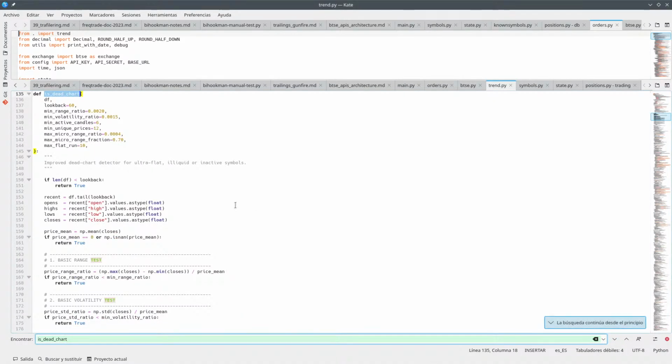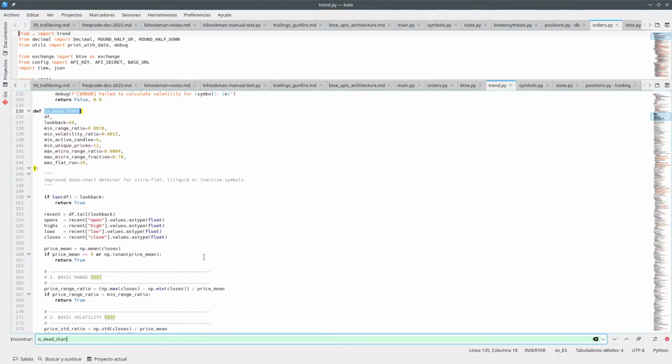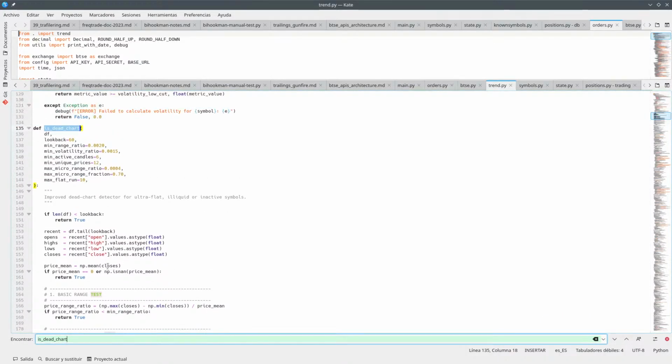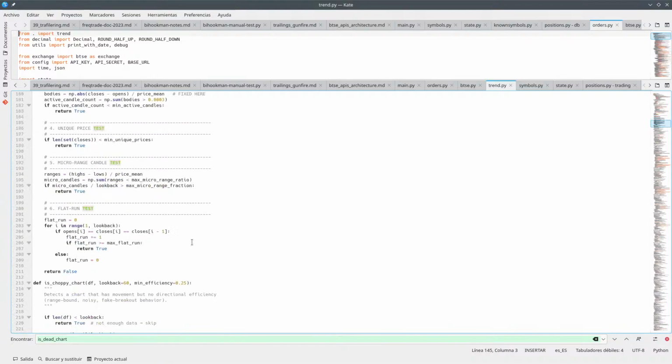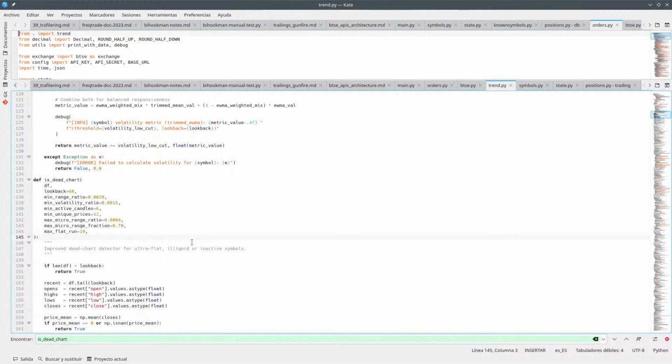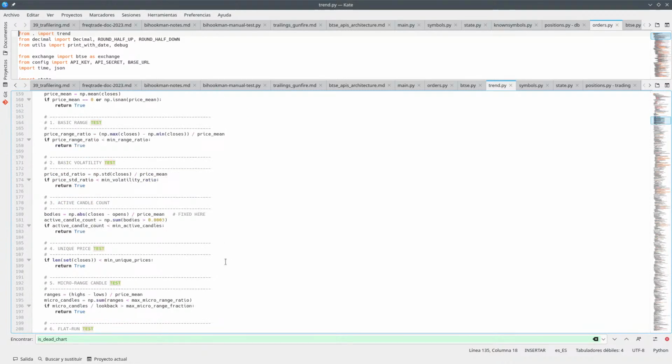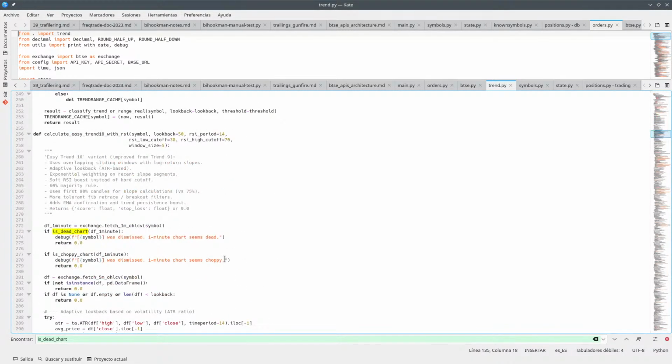Okay, so maybe what we want to do is take a look at the function. We want to implement this cache thing on the function itself, but at the same time supposedly we are already doing this. In is dead chart we are fetching the 1-minute data, so maybe we don't want to do this.